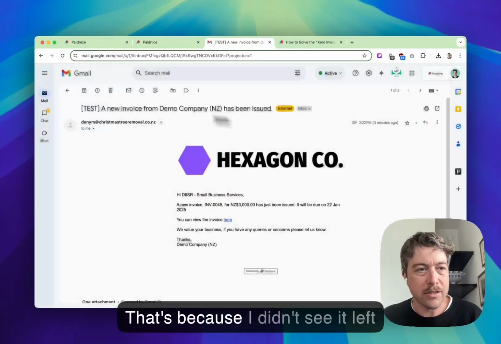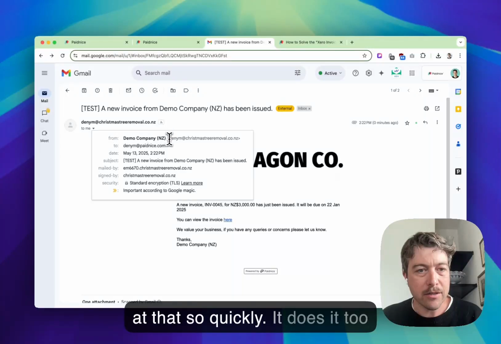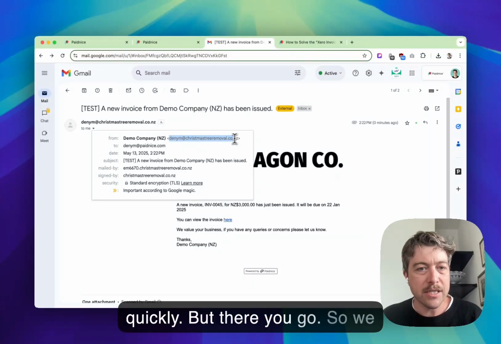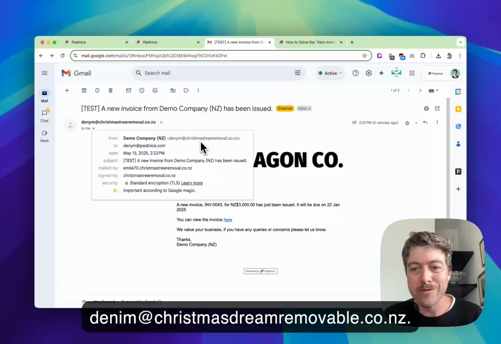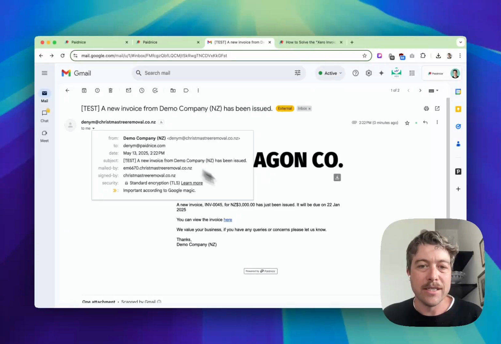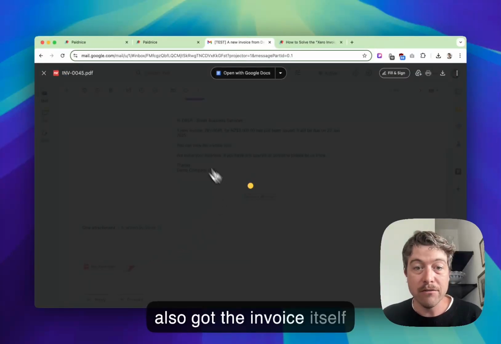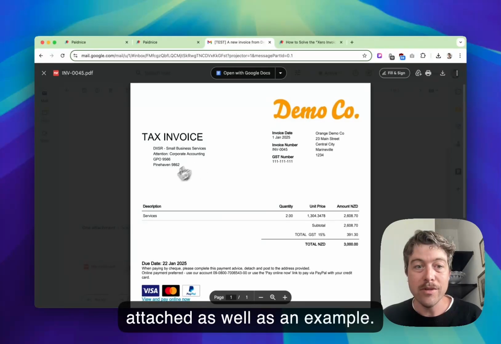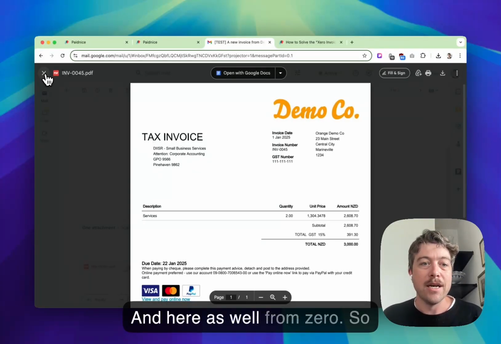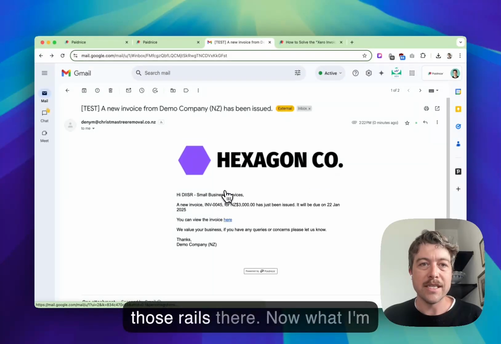It's because I didn't update that so quickly, did it too quickly. But there you go. So we set it up as denim@christmastreeremoval.co.nz, and it sent it to me here. And you've got all the details here. You've also got the invoice itself attached as an example here as well. From Xero. So basically it sends it through those rails there.